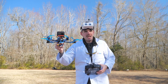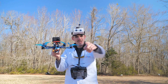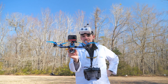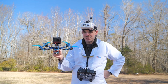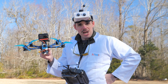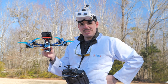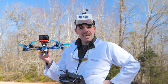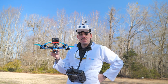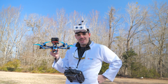It is definitely flyable like this, but not really recommended. So there you go folks — now you know it will fly when the motors are all wonky, but it probably won't do what you want it to do. Thanks again for watching RC with Adam, and until next time: keep flying and building stuff, then breaking it, putting it back together, flying it again, breaking it again, redesigning it — and have fun while you're doing it. I'll see you again very soon.